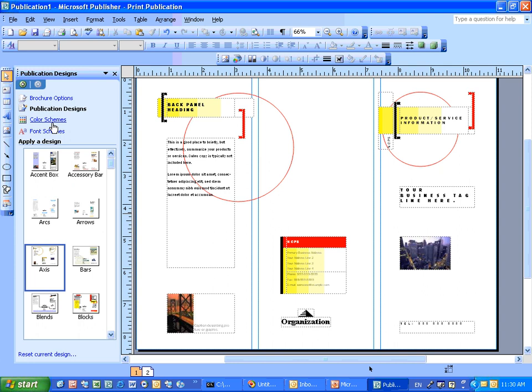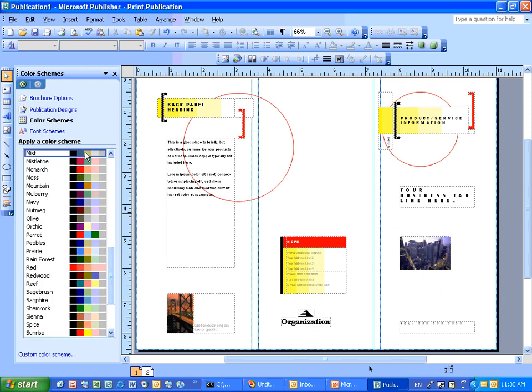We'll go on to color scheme. And here we can choose a color scheme depending on what topic we're working on. You might want to choose a scheme that matches the color of a nation's flag, the color of an organization's logo, the color of a geographic characteristic. Here's one that's called moss. Here's one that's called mountain.